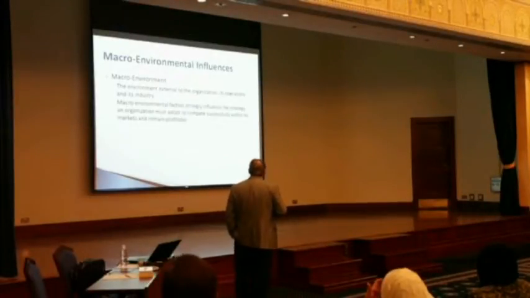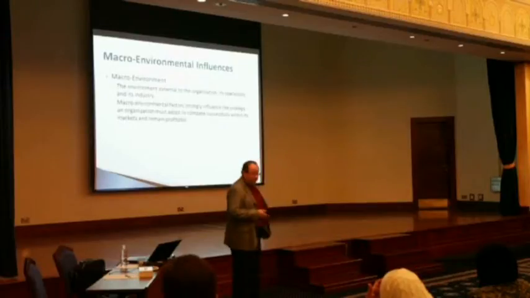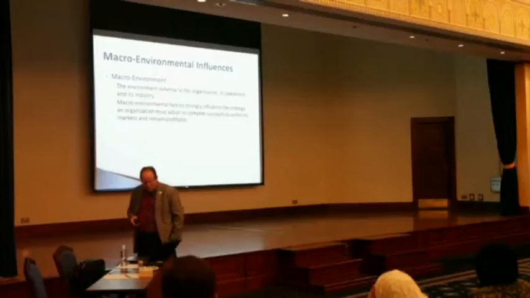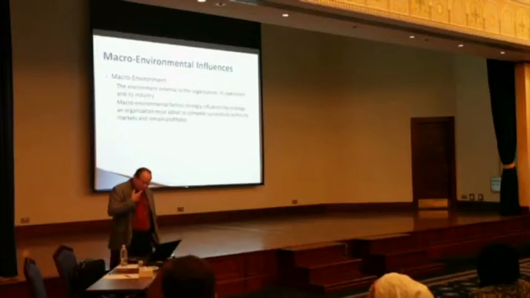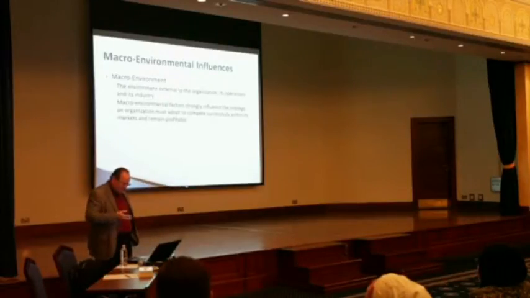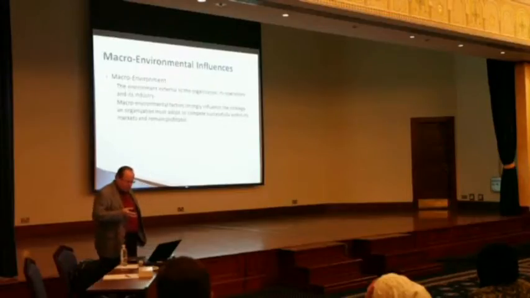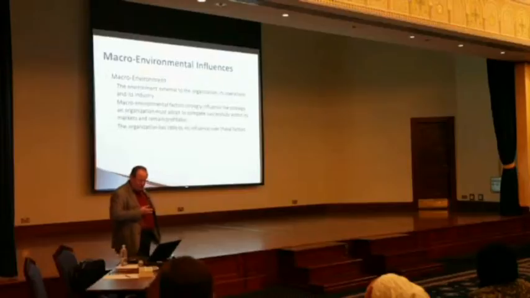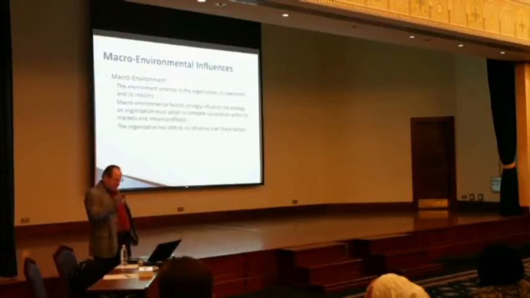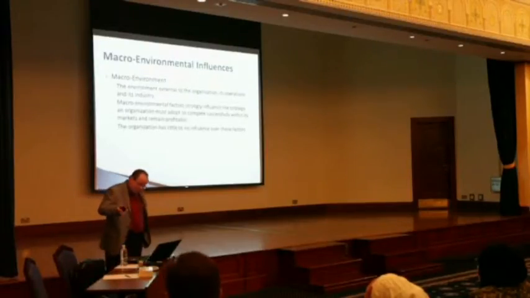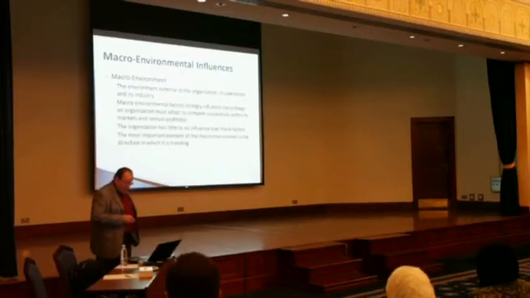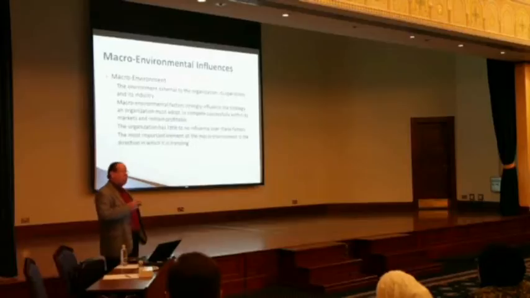Macro environment factors strongly influence, of course, the strategy of an organization and how it has to adapt to compete successfully within its markets and still remain profitable. That's part of the macro environment. So we're looking at the big picture. The organization has little to no influence over these factors. The most important element of macro environment is the direction in which it's trending.